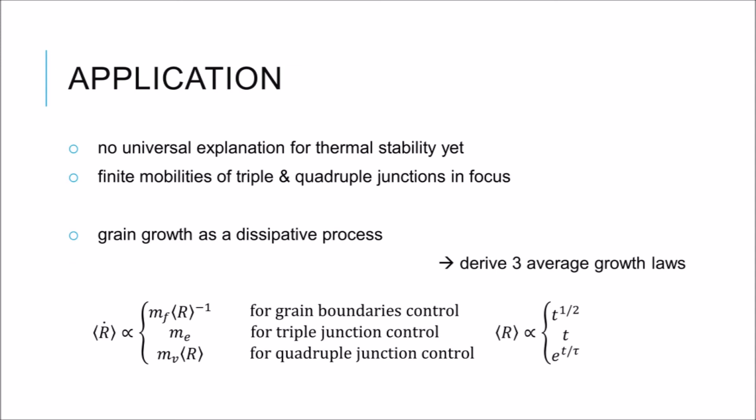As a result, grain growth controlled by the grain boundaries, as we observe it in the microcrystalline size regime, gets an average growth law where the average grain size increases indeed as a square root law of time. For triple junction control, we get this linear growth law that we just saw in the experiment. And for quadruple junction control, we get an exponential increase even. But like I said, do we get the same out of a simulation? And can we go beyond with our information that we may get out of the simulation?